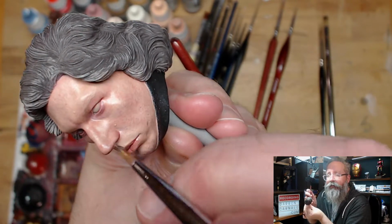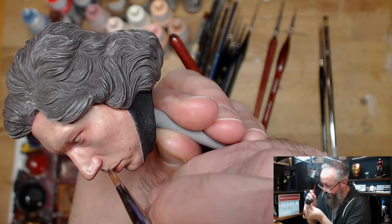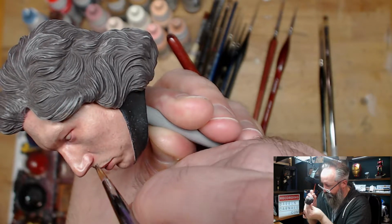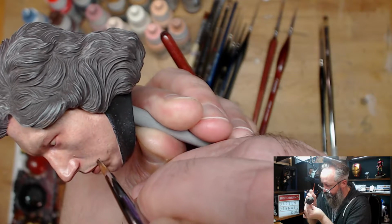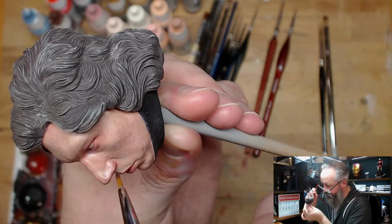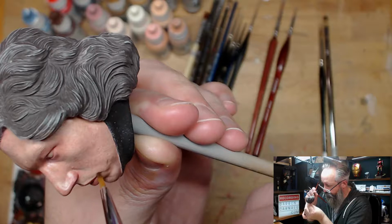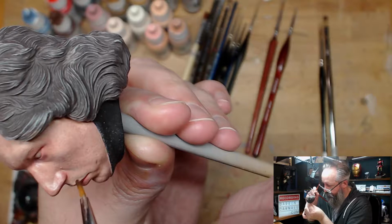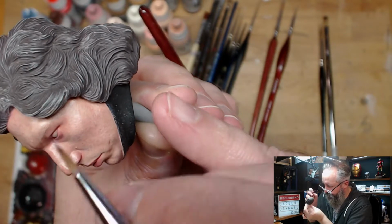Let's do the same here. Where are we? So from the middle down the upper lip, but leaving a gap at the bottom and at the top, and then when it gets to the side, it just goes over the edge, a bit like a moustache waterfall. But we'll go back with a few layers of this. So just softening this up.